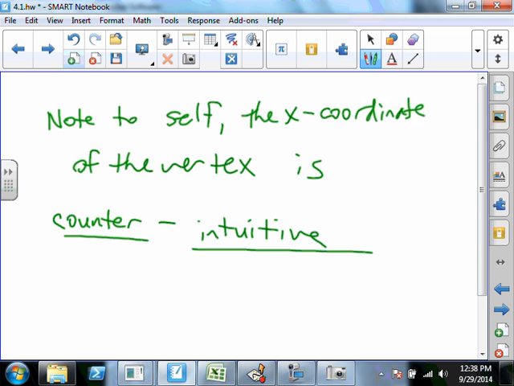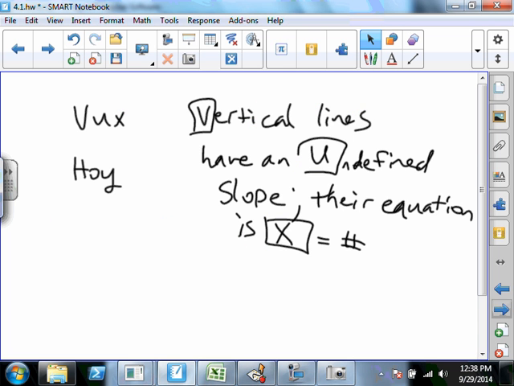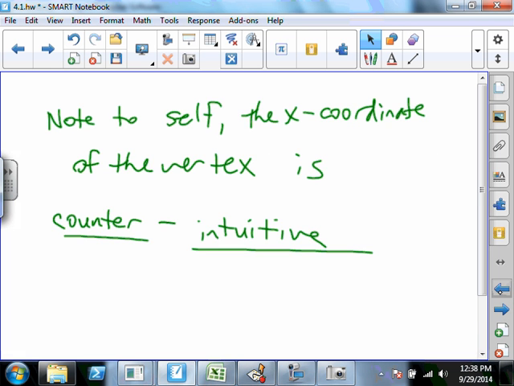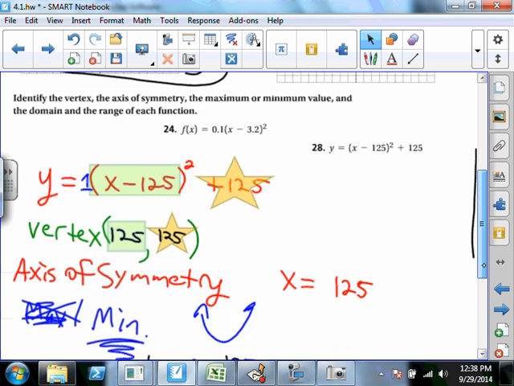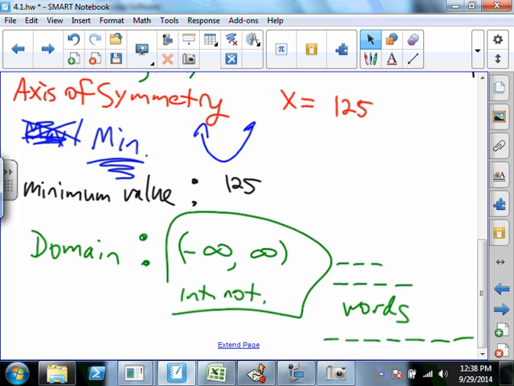Right? We're this close to wrapping this up. We're just a minute amount of information away from wrapping this up. So here we are. Where'd we leave off? We're on this one. The domain in words. How do we say this? From negative infinity to infinity. That includes every single number that's real. All real numbers. That's what Math Excel is going to expect you to say for that one.